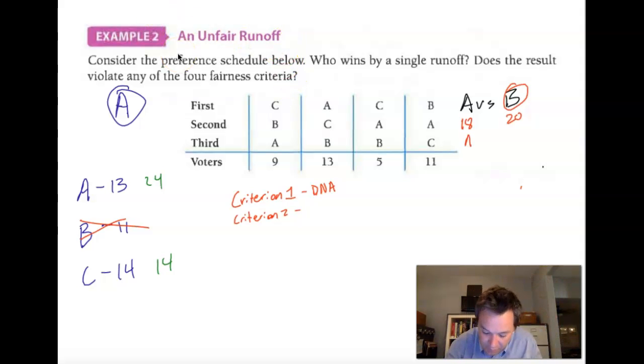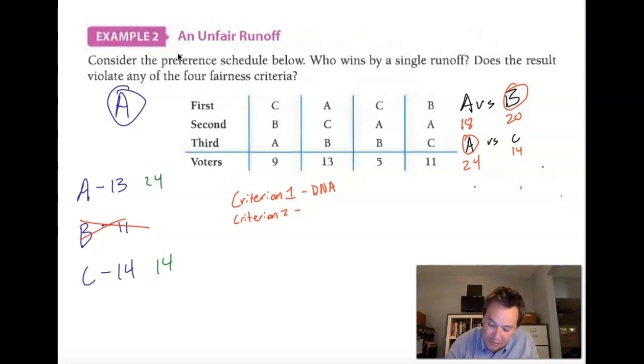Let's look at A versus C. So column 1, C wins. Column 2, A wins. Column 3, C wins. Column 4, A wins. So that's going to be 14 for C, 24 for A. A wins that one.